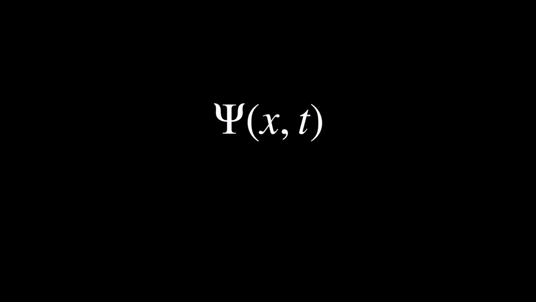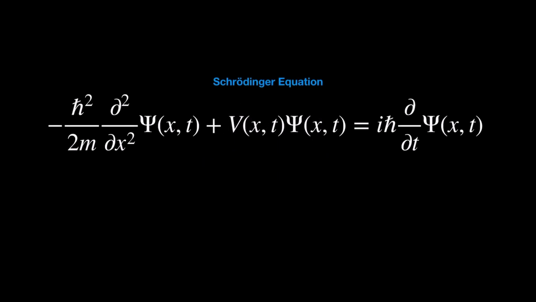In the previous lessons, we talked a lot about the wave function and how it can be used to extract all the information you can know about the system it describes. So it sounds like a pretty good thing to have access to, but how do we actually solve for the wave function? We get the wave function by solving the Schrödinger equation.